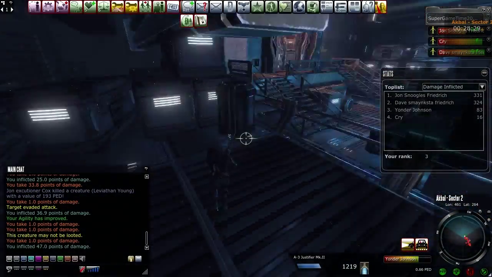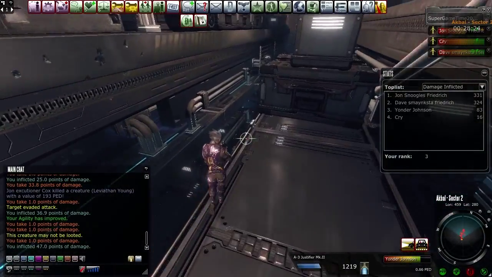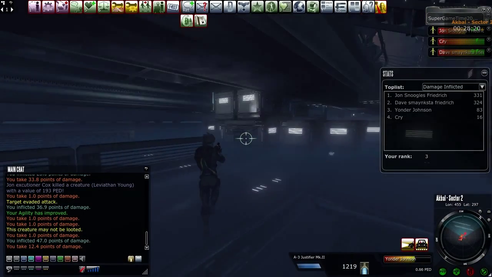Steve, where are you? I don't know. Where are you? There's a lot of robots in this glass door, and they're shooting me. I don't see him. Can I shoot? No.